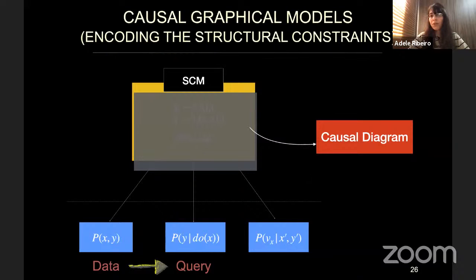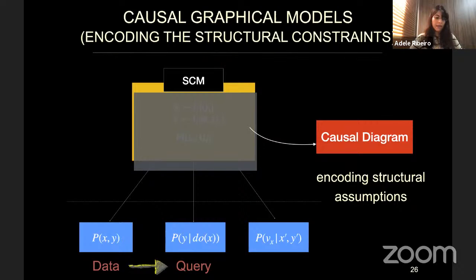The causal diagram is actually encoding structural assumptions, and those structural assumptions are the assumptions that live in layer two. So everything that we need that's not in layer one, but is in layer two, to answer questions about layer two, is encoded in the causal diagram. I want to stress this point because it's important. All the assumptions about the model are in the causal diagram. They are qualitative. They are not about the form of the functions or about the distributions of the variables. The only information that we need is about the relationship between the variables, so what variables are arguments of the functions. We don't need to write the analytic form of the functions here.